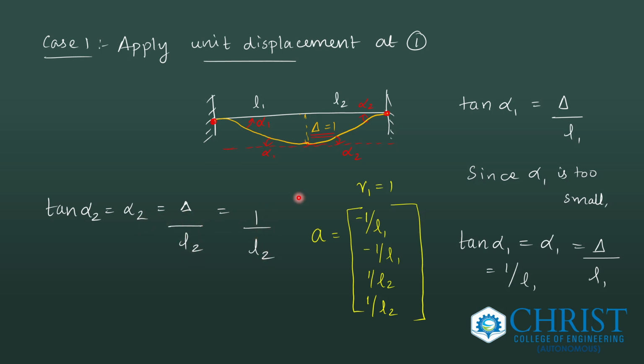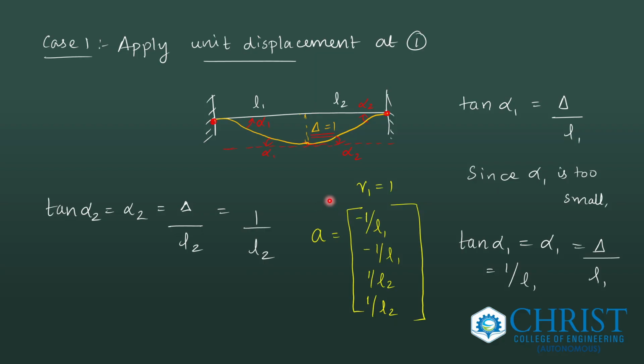Now add the matrix values, that is the displacement transformation values. Look at the sign. It is anti-clockwise. Hence, we have to give the value as minus. And look at this one, alpha 1. It is also anti-clockwise. Hence, minus 1 by L1, because our system coordinate is in clockwise direction.